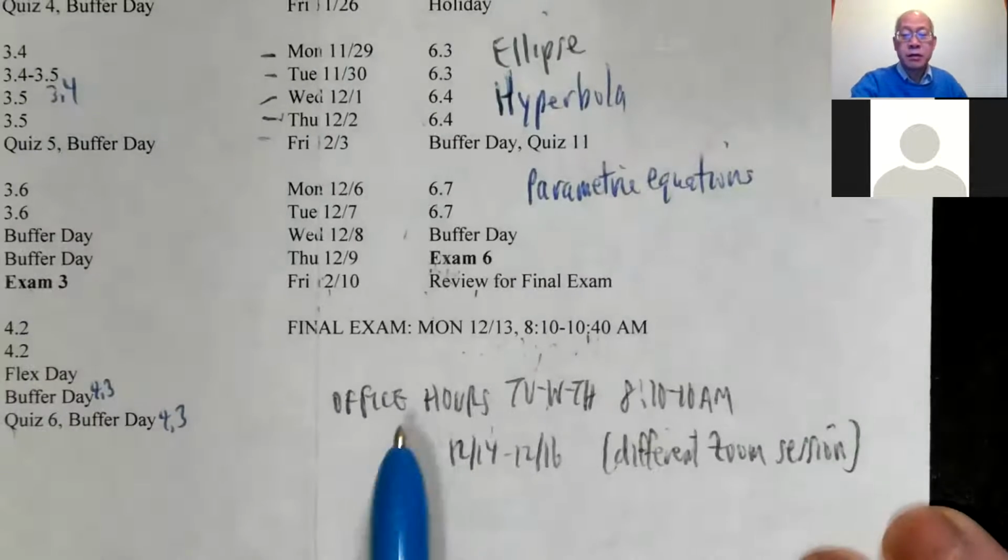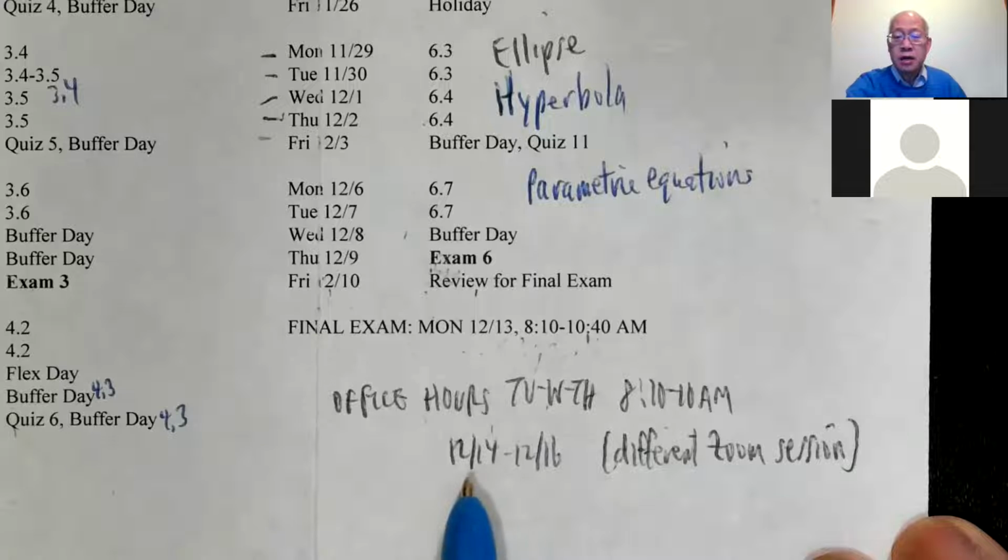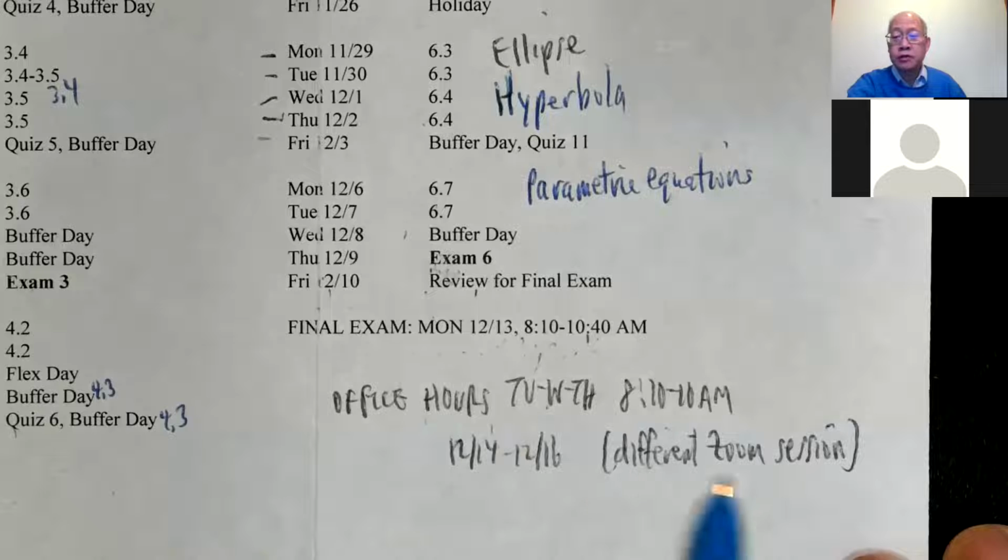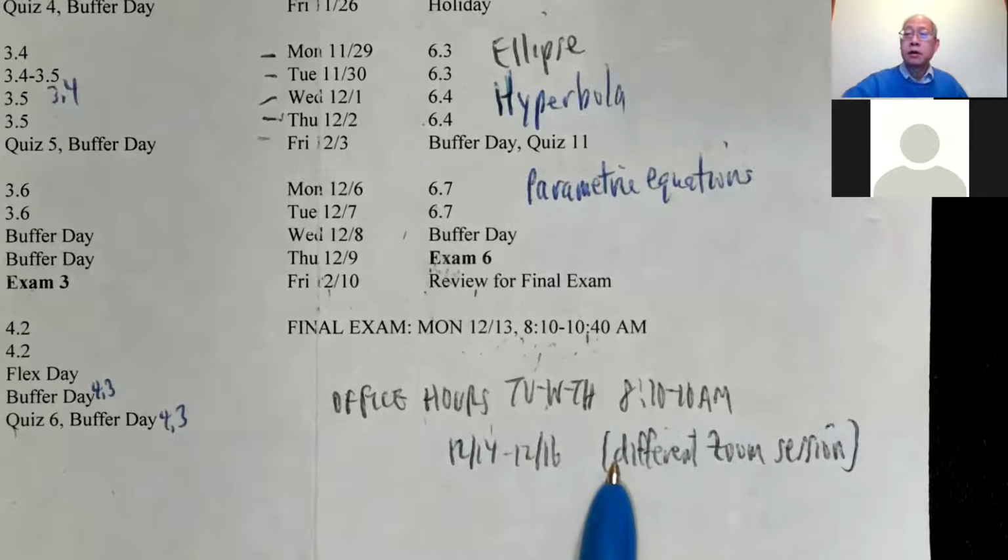And again, there are my office hours, Tuesday, Wednesday, Thursday, 8:10 to 10. I'm obligated to say it, so I've said it. If you really want to come, it's a different Zoom session, so you'll have to email me for the link. But basically, you can just email me anytime, and that will be that.